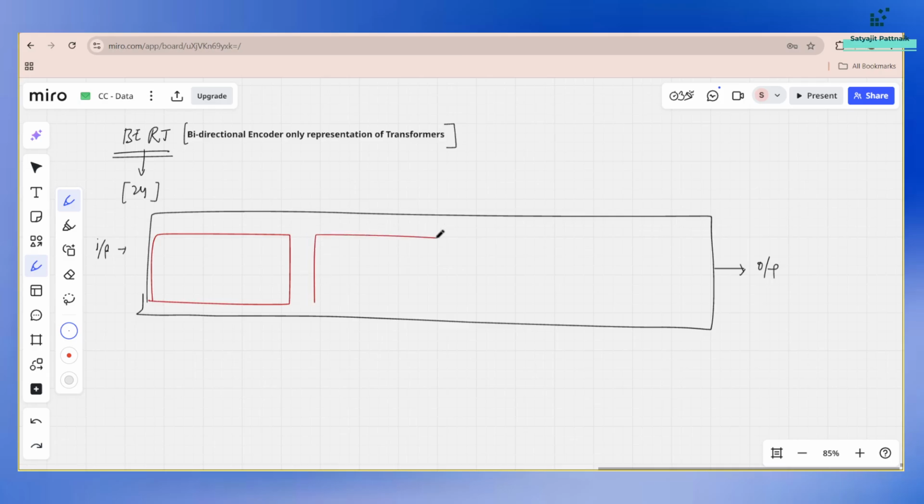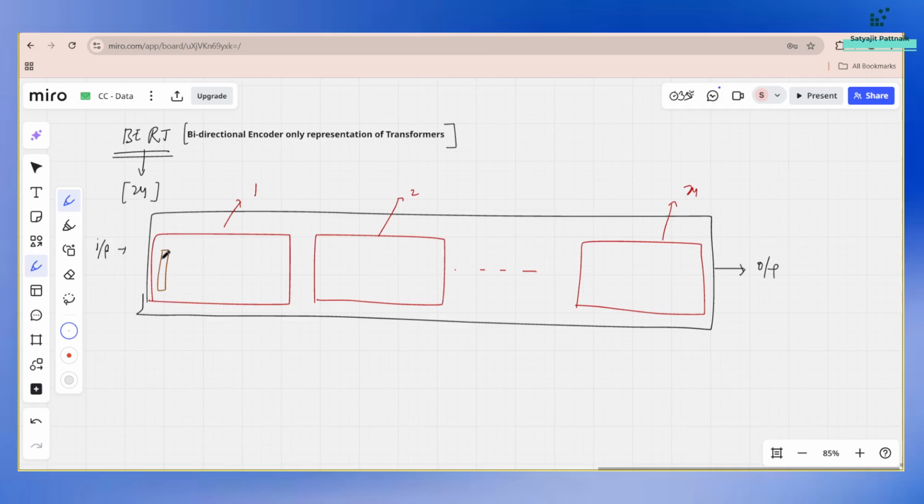Let me draw here another transformer block, dot dot dot, another transformer layer here, right? So this is your block 1, block 2, and block 24. And what's inside these blocks? You have multiple blocks.